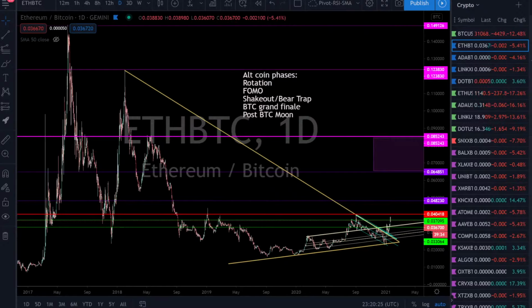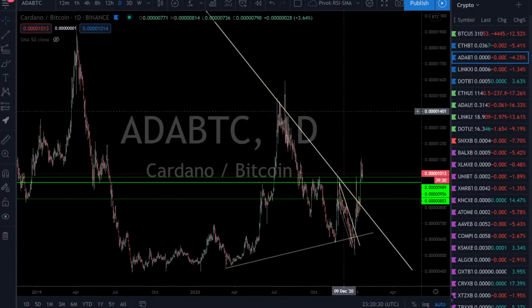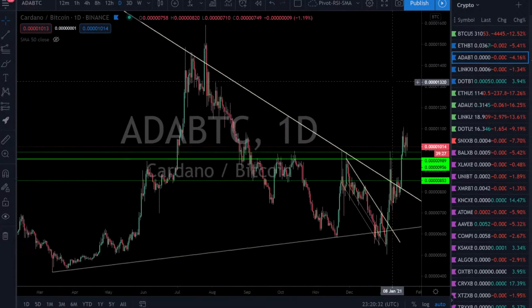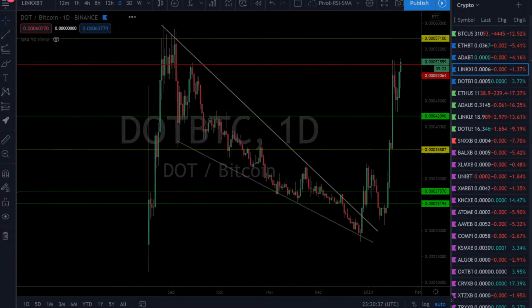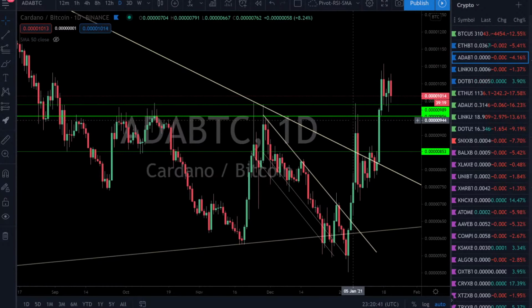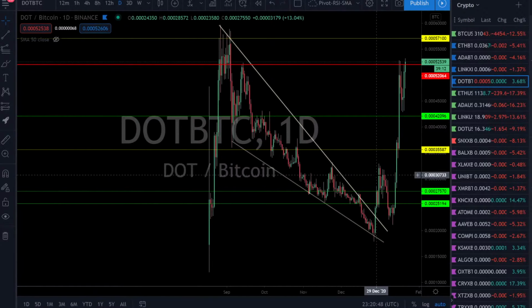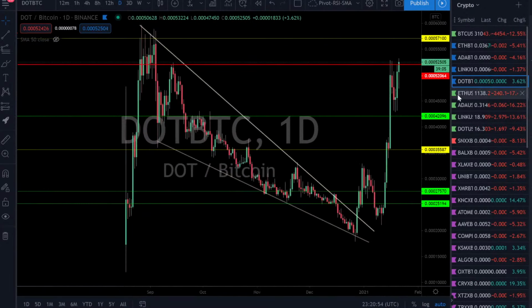Which is the best crypto project, do I think? Cardano. Well, outside of the big guys, outside of Bitcoin and Ethereum, I think Ethereum's a good project. Cardano, Polkadot, and Chainlink are my big three. I like Cardano the best for this cycle because of the many things they have coming. Polkadot's been extremely strong, and I've had to change my position on them. I was kind of sour on Polkadot, but I've had to lick my wounds and say I was wrong on that. They are super strong. It's a really good project.